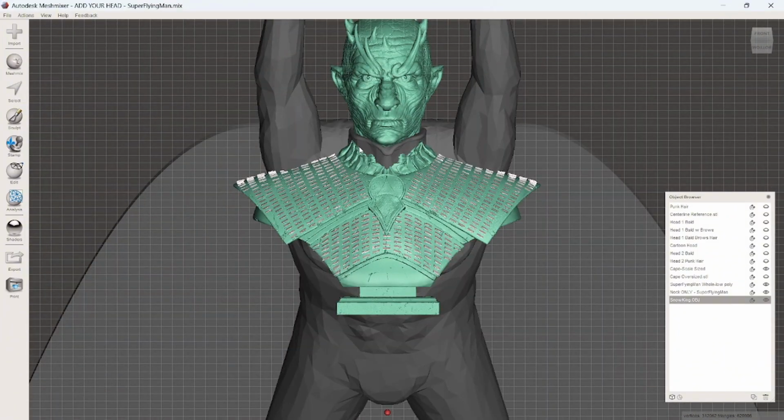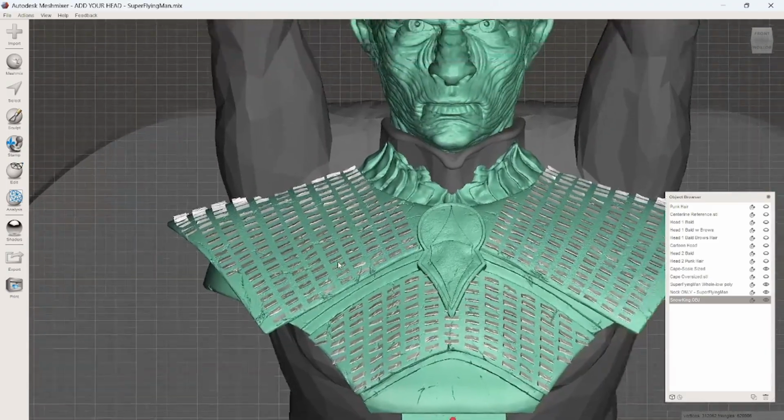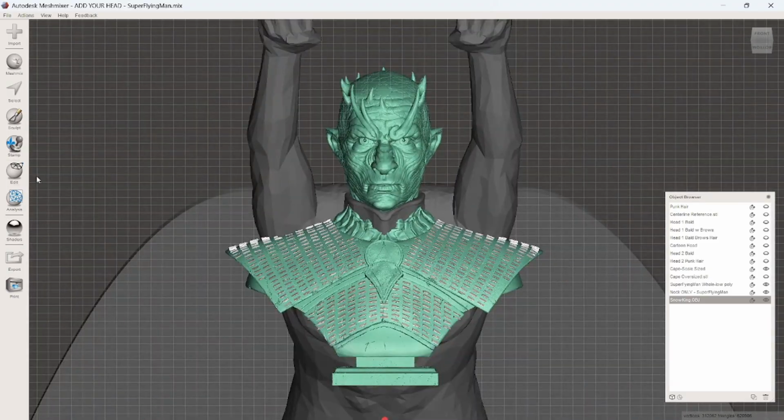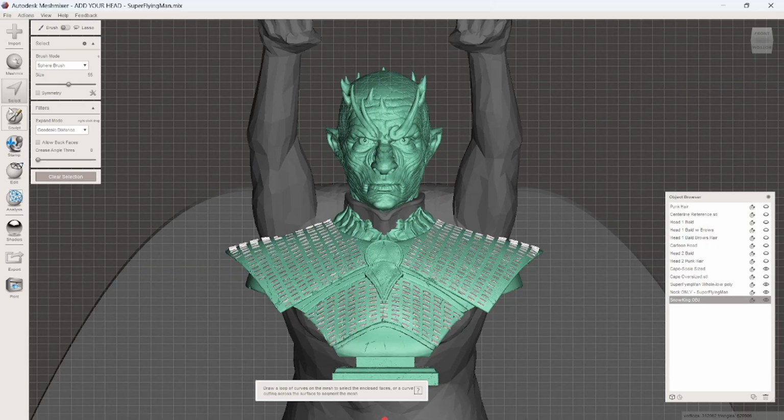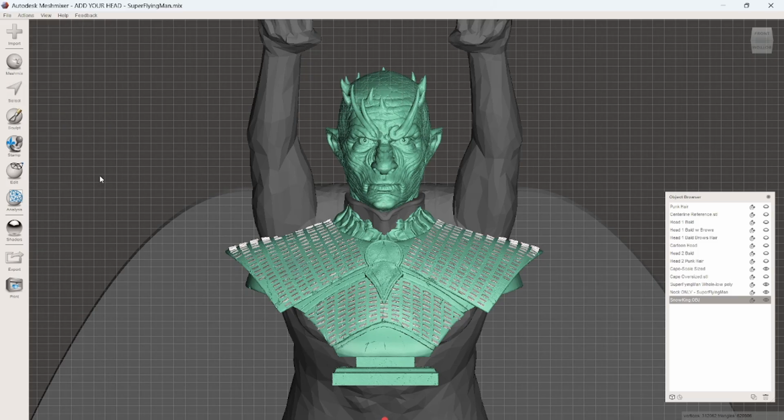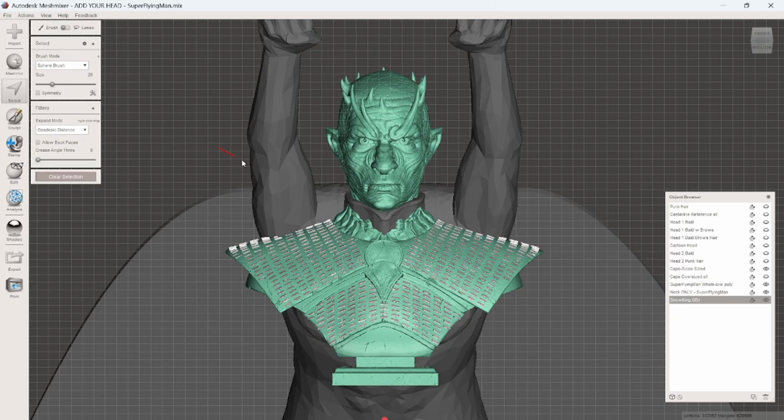So I'm going to cut the majority of his head off here, just to get rid of this big bust that I'm working with. I've got Snow King selected, and I hit the selection brush, and I want to draw a straight line, so I'm not going to draw with this big cursor here. I'm going to turn that down, start from outside of him, hit select, and draw a line just to get rid of most of this bust that I'm working with.